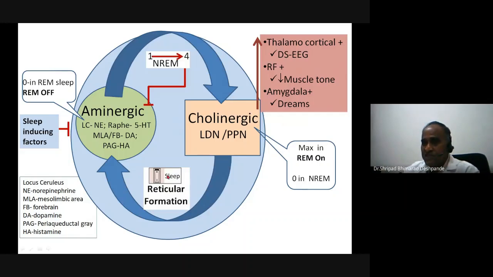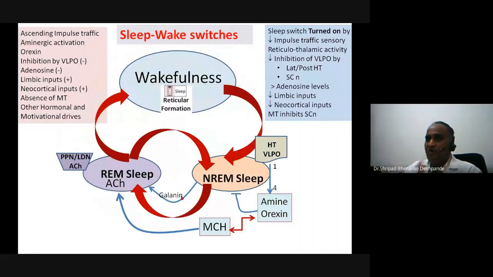So now I have mentioned one switch here, one switch here, one switch here. So three switches I'm trying to put in. This is the main switch, and let us consider these switches a little further. This is the pedunculopontine nucleus, and this is the REM switch. The main switch is in the reticular formation, and this main switch gives turn to the NREM. Now, this NREM is controlled by the VLPO, that is the ventrolateral preoptic nucleus, and this would be a balance between the aminergic and orexinergic neurons. So now I have brought in another complex situation here, aminergic and orexinergic neurons.